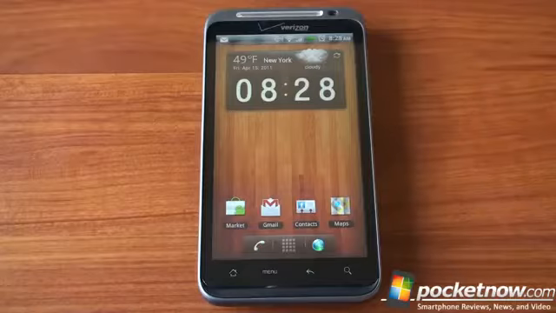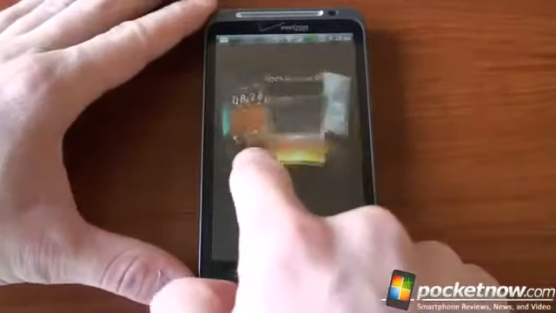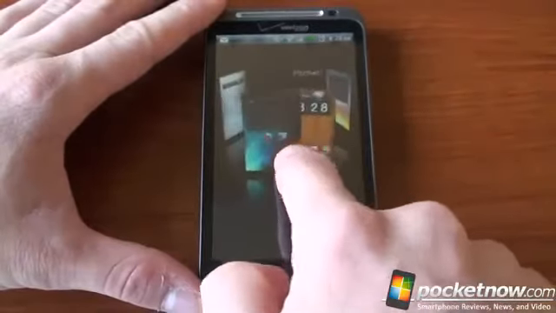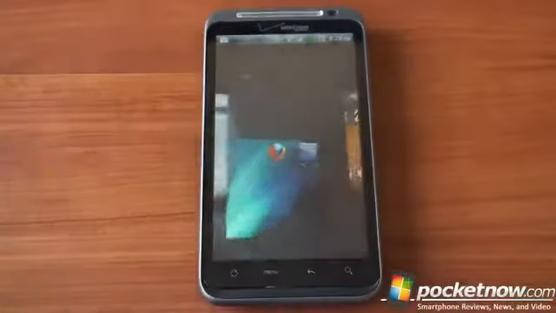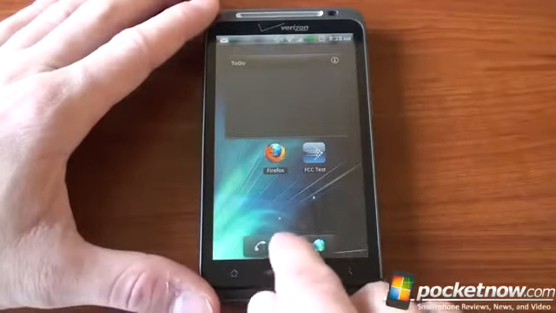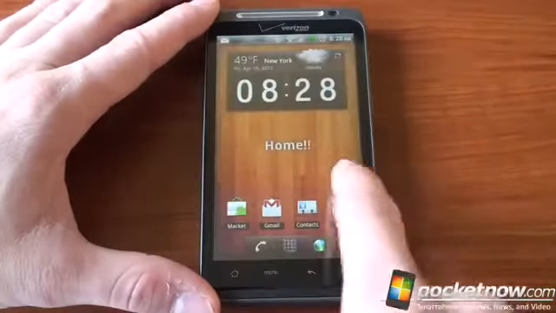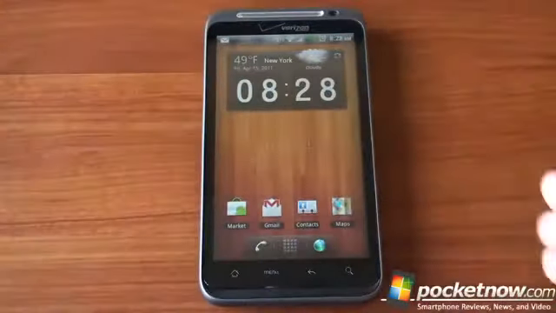If we want to go to another home screen, we can swipe, and you get this really cool 3D view, which zooms you out and lets you see all of your screens in one view. Or another way you can get from home screen to home screen is to move the dock on the bottom, which becomes a slider. So that's kind of cool. You can slide that to the right, slide that to the left. You can also add titles to your home screen.